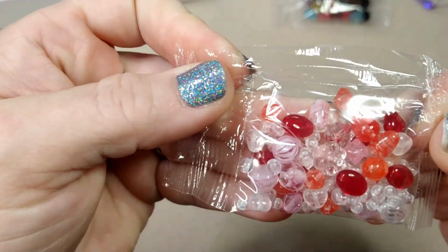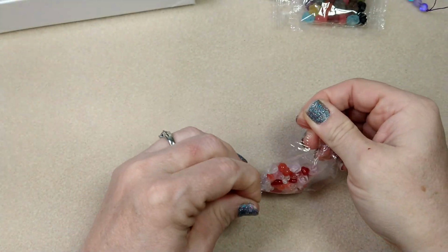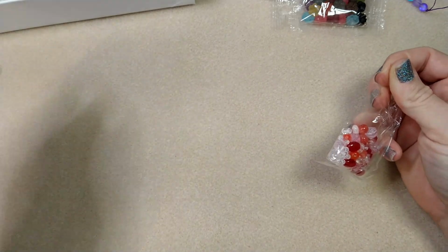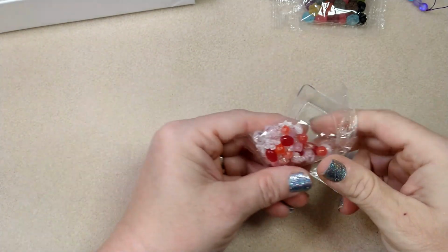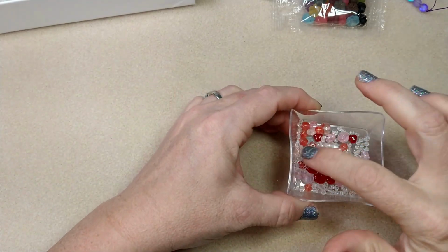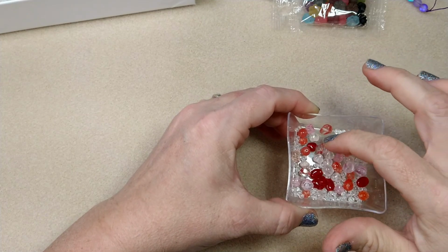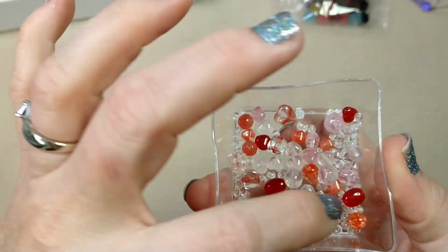Okay, and then we have Czech glass assortment, which would be this one. So we've got some really pretty Czech glass beads in here. Let me go ahead and open it. These kinds of bags aren't the kind that you can reseal, so let me grab a little tray. I get these trays at the Dollar Tree. Everybody always asks me where they come from. They're in the catering section, and you get like 8 or 10 or so in a package. I'm not sure how many.